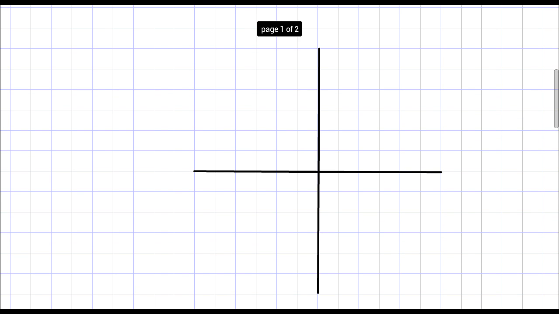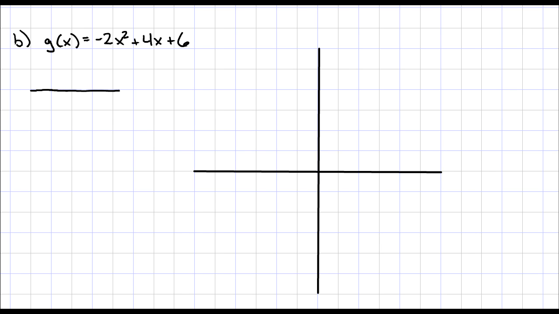So this is part B. And the function we are dealing with in this case is g of x equals minus 2x squared plus 4x plus 6. So let's build our table with several different inputs. Now I'm going to go through this a little bit quickly and just choose a few inputs that I know are going to work out well, but you can go through and double check my work. So let's start off by choosing 0, 1, 2, 3, and 4. Now I'm going to go back and add a couple more later.